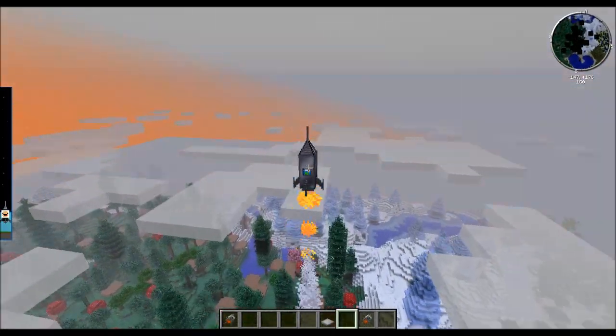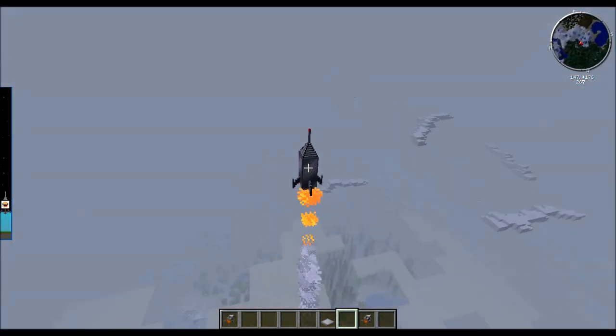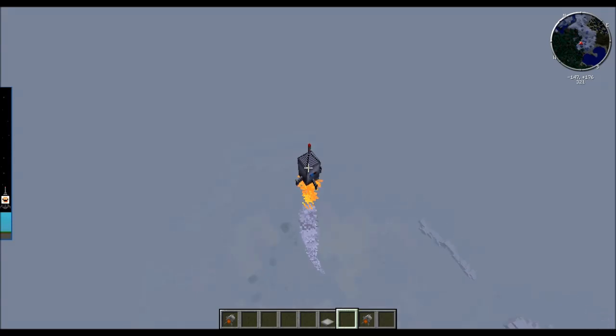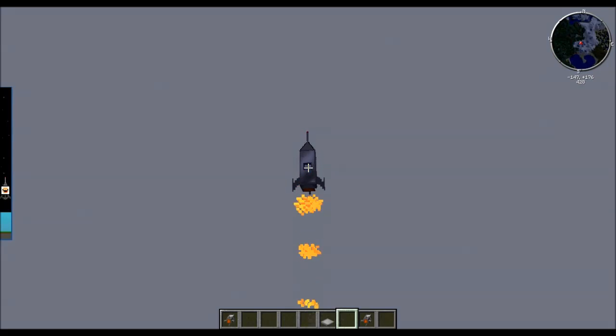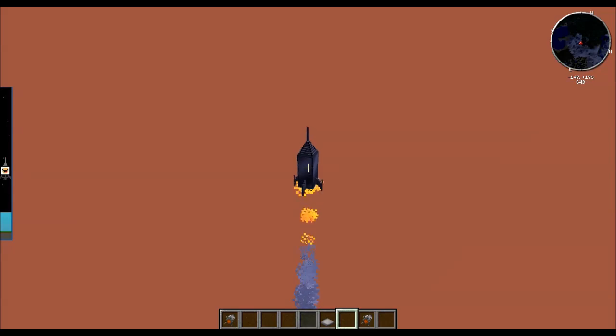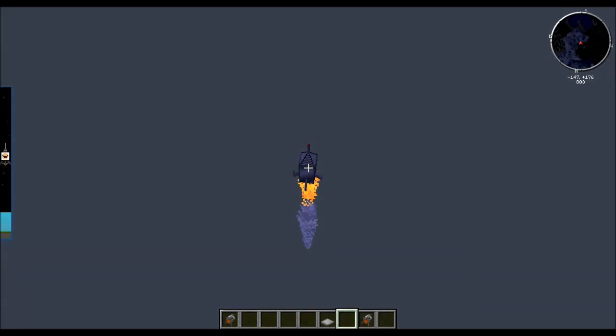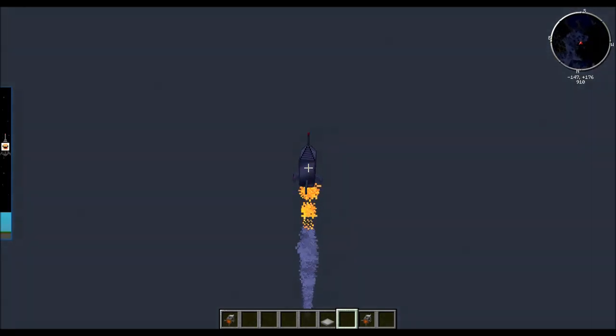Here we go. You see on the left, there's a little marker for how high I'm going. I'm going past the clouds. Look how high up I am already. Jeez. I am at Y500. It's all sorts of colors. I think... Are we in space now? Y700. Y800. 900.